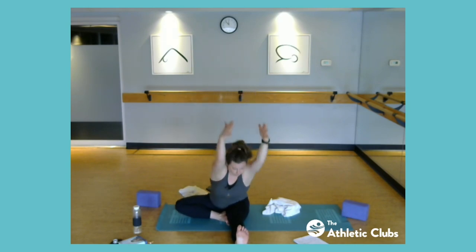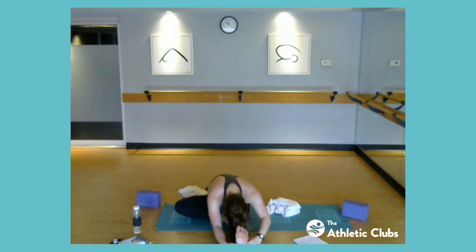Right foot to the inside of the left leg. Inhale, arms up, square the torso toward the extended leg. Start to fold over, round all the way down. Inhale up. Extend the right leg long.